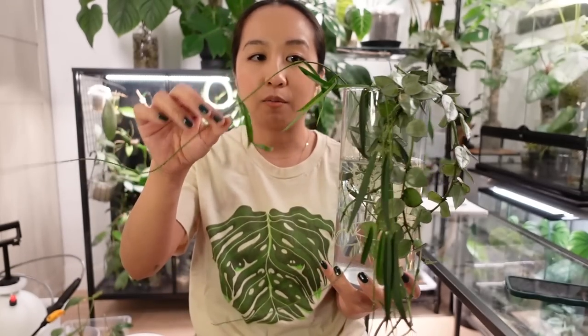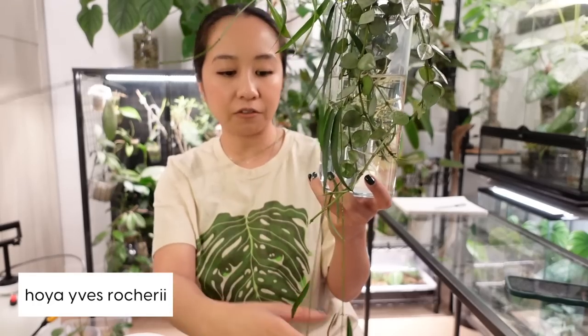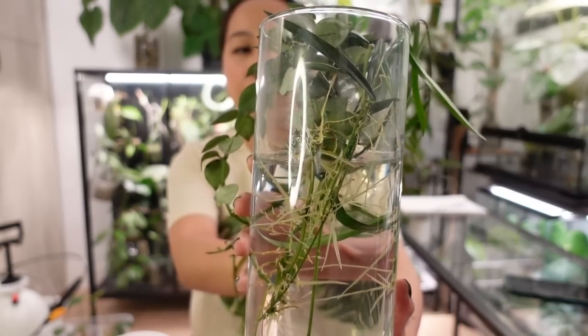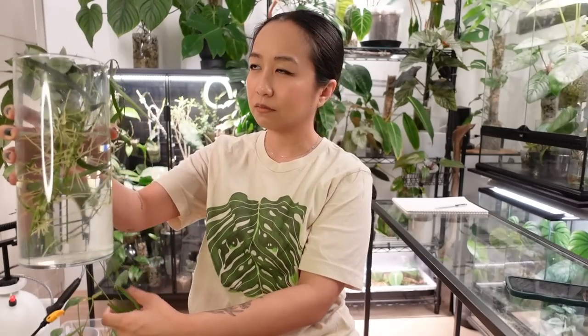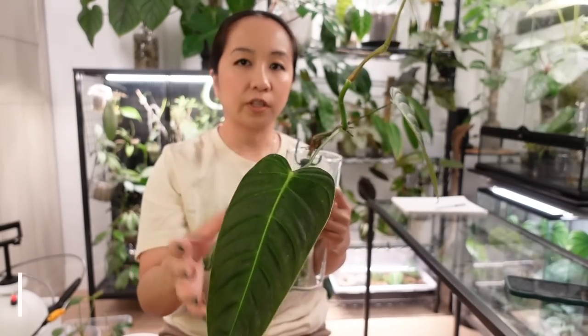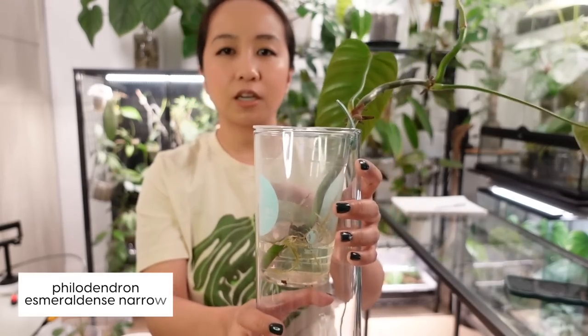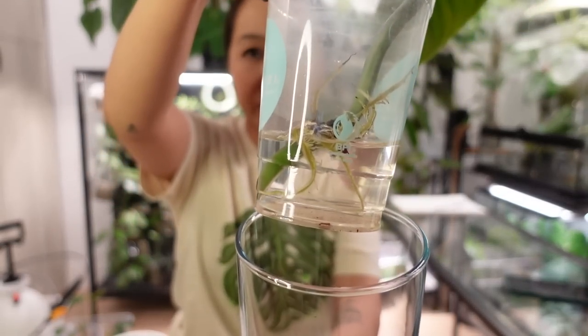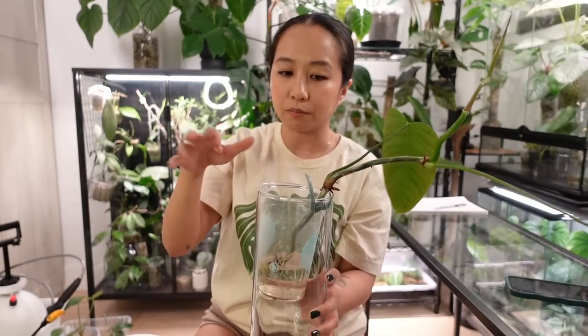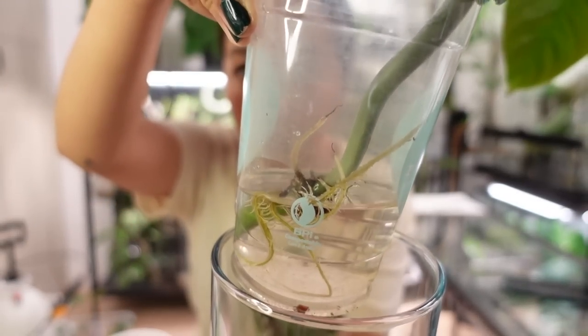She chopped a bunch of her plants and was like 'take this,' and this was one of them. One is a Hoya croniana silver lacunosa. The other one I probably should have gotten the ID for before I started filming. I actually already have a cutting of this and I'm thinking of just combining it, but I don't know if I have space. These are just water rooted — this one's really long. I might give this one a chop because I literally have nowhere to put something this long, and the water roots are popping off like crazy.